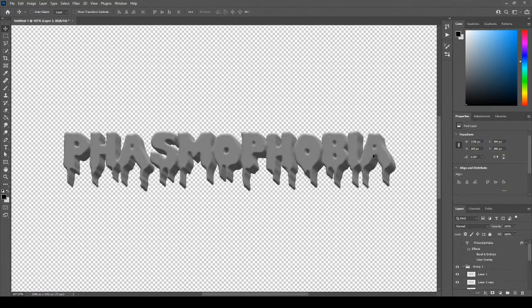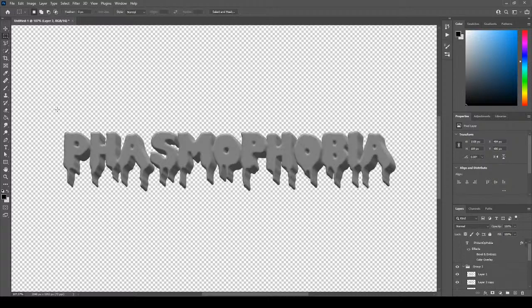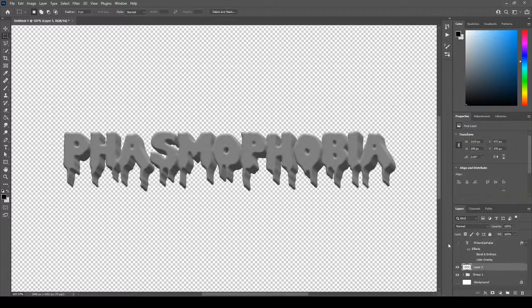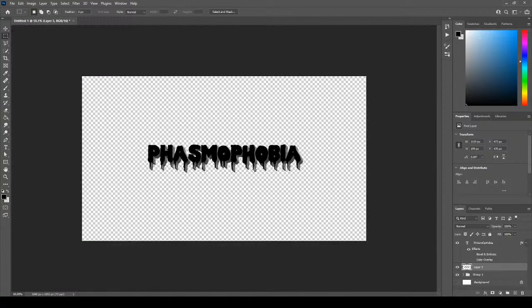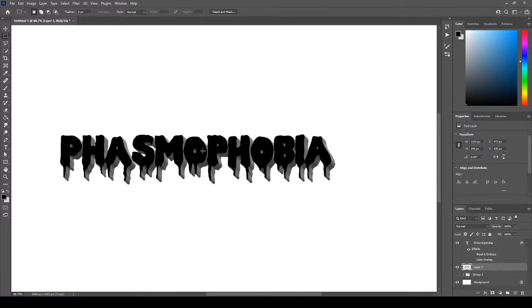We want to use this 3D edge, but we don't want it to have the letters beveled like this. So what I'm going to do is just reveal this top layer here, and then we've got this really cool looking stuff. So all I'm going to do is copy this all merged one more time, paste it one more time outside of the group, paste in place. I'm going to move it underneath this text layer that we have. And then I'm going to just hide this folder because we don't need to see it anymore. But yeah, now we've got this.